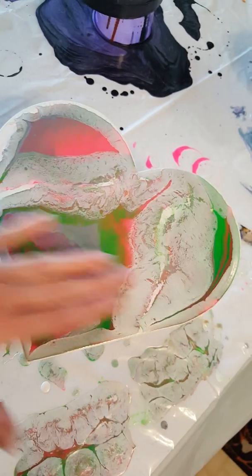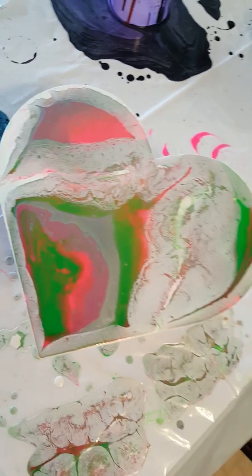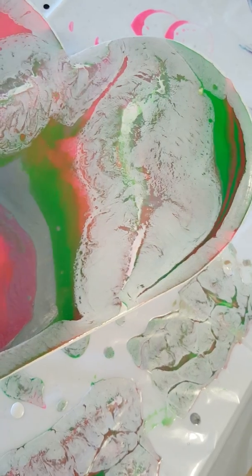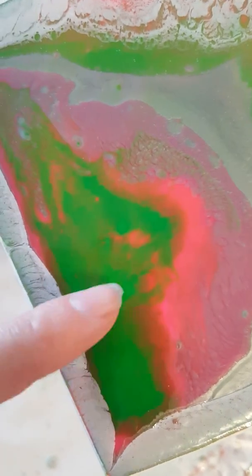Because I covered the whole thing in white, and then I did three puddle pours with that. But this right here is awesome. I can totally see a monster in it. Here's the eye, here's some teeth, and the head right here. Some crazy head thing going on right there. And it echoes into, I'm not quite sure what I want to do with this. Maybe put some bats on it. That'd be pretty cool. Or some crazy shapes to go with it. But definitely, that guy right there. You see him?